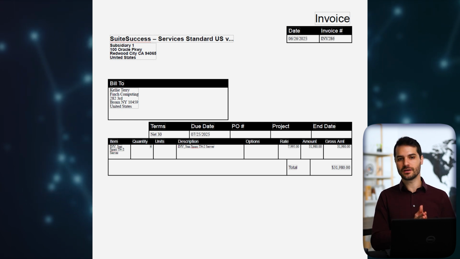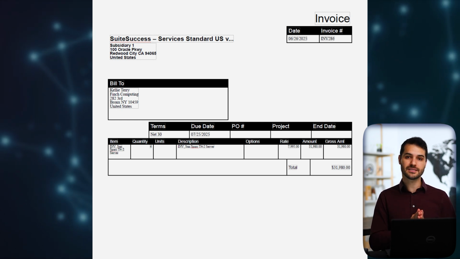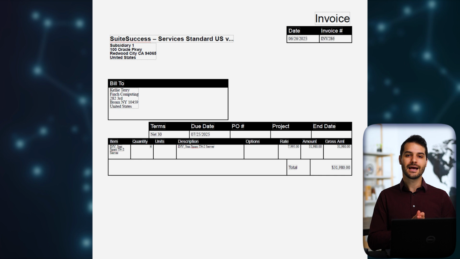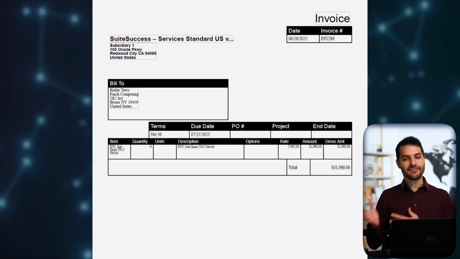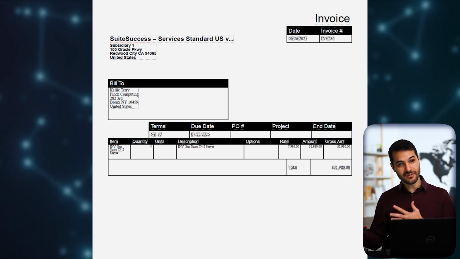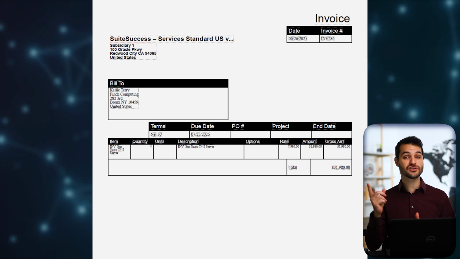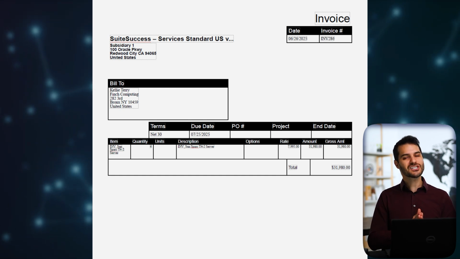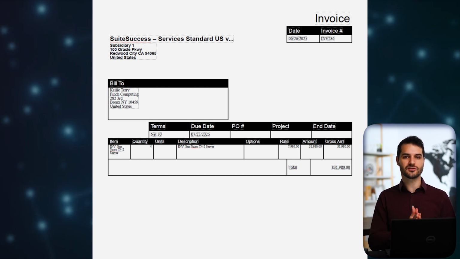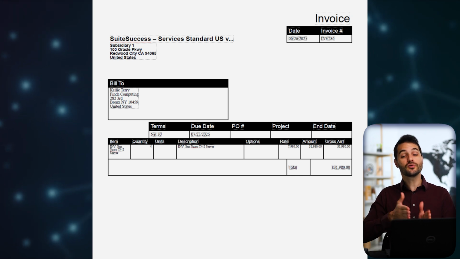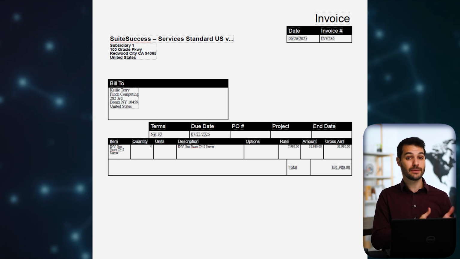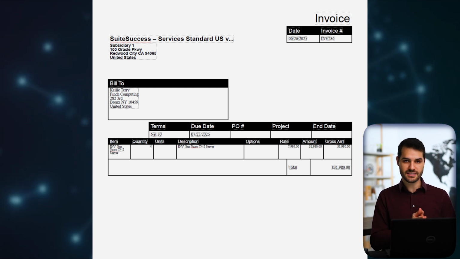I'm going to show you how you can navigate around and do a little bit of customization when it comes to basic forms. And some people would argue that advanced forms require the knowledge of HTML, and so if you don't know how to use that, you might want to stick with basic forms. But as you're going to see in the video, that's actually a limited explanation. Even if you don't know how to use HTML, you're going to be quite limited in your ability to work with a basic form.